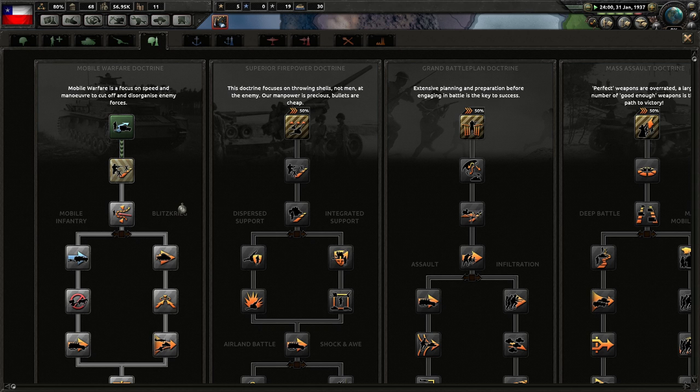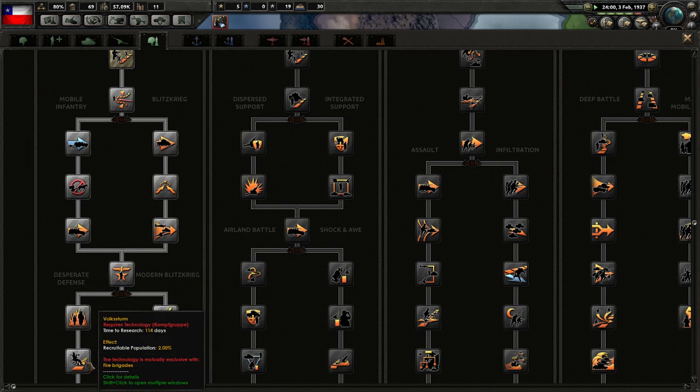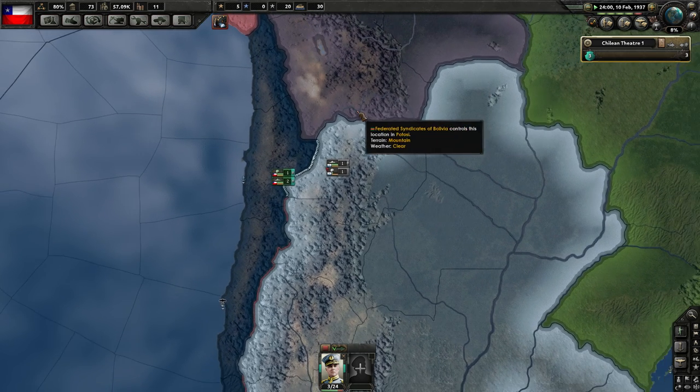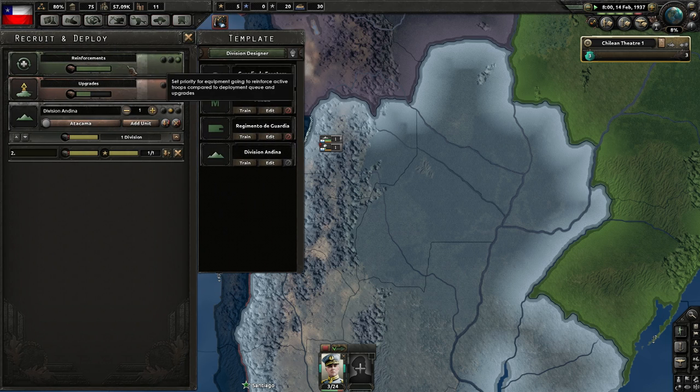doctrine that we're working on, and I'm trying to get down towards some more manpower. So taking the Volkskrim here and the non-discriminatory, which will help boost up with another 5% or so for recruitable population, which is going to be exciting. We're still missing one oil and one tungsten right now.